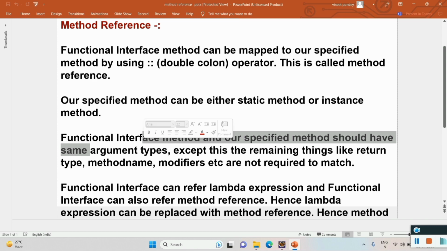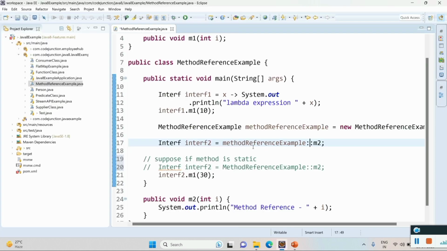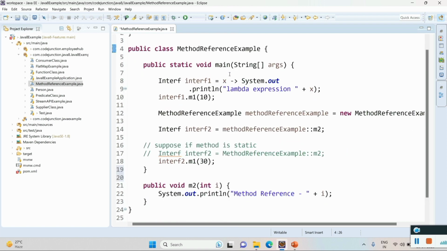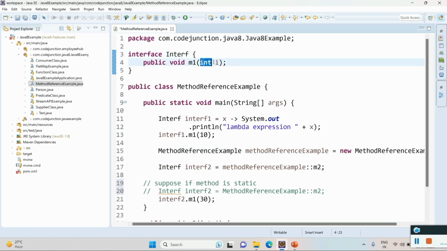The functional interface method and our specified method should have the same argument type. The remaining things like return type, method name, modifiers, etc. are not required to match. So to refer to this abstract method of this functional interface, the only required thing is to match the parameter, the argument type.